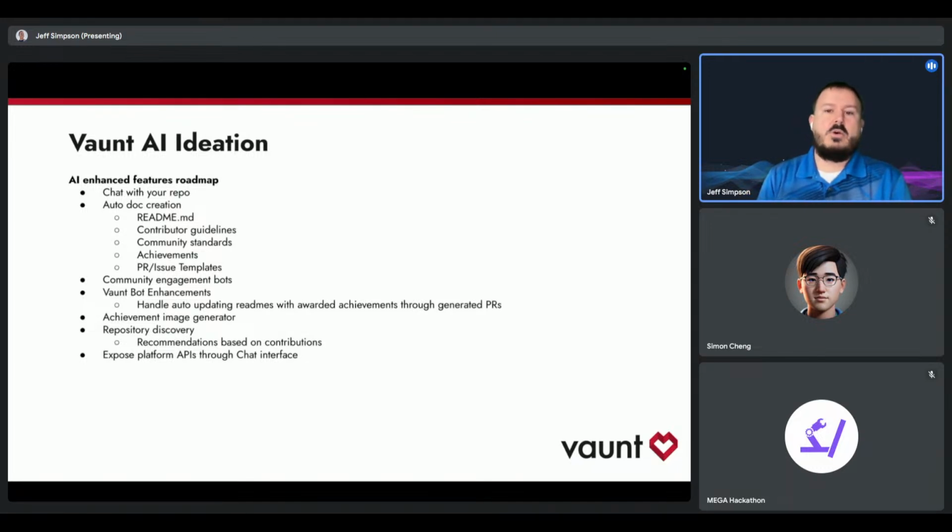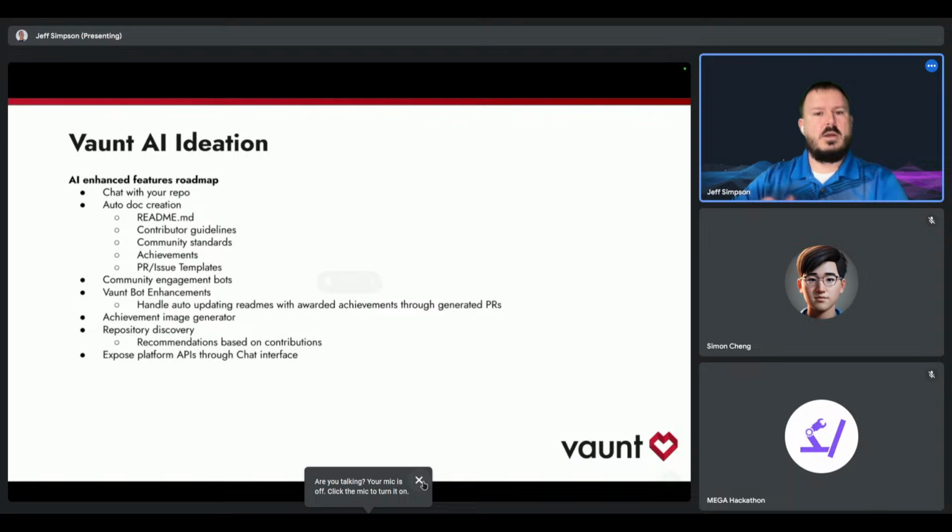Additionally, right now for achievements, repositories have to supply their own icons. So we've considered using AI image generation technology to allow achievements to be automatically generated, as well as using AI as part of our community boards to allow repository discovery through Vaunt.